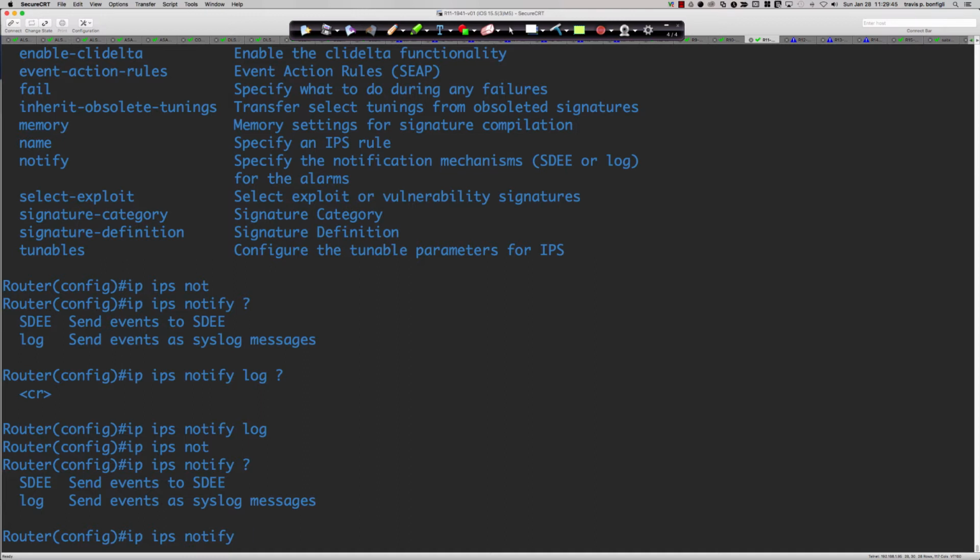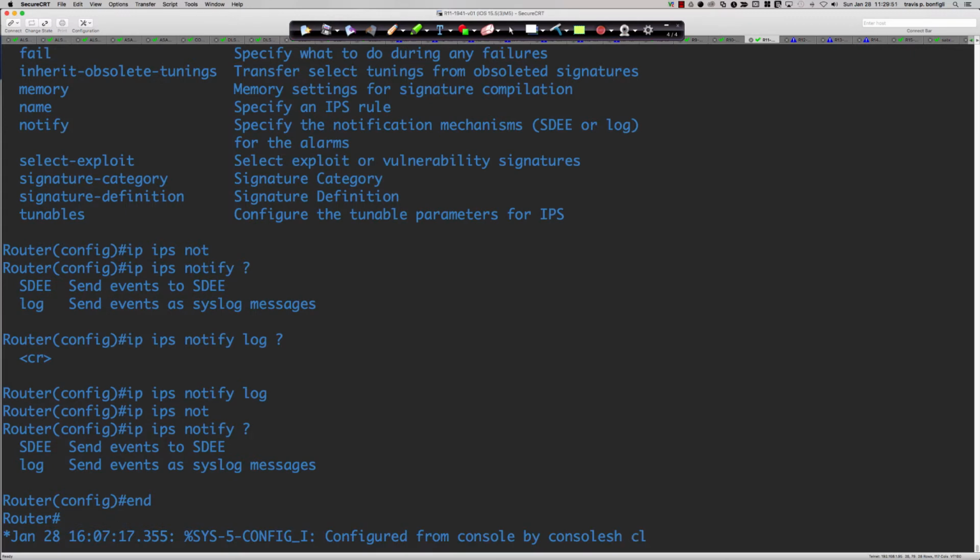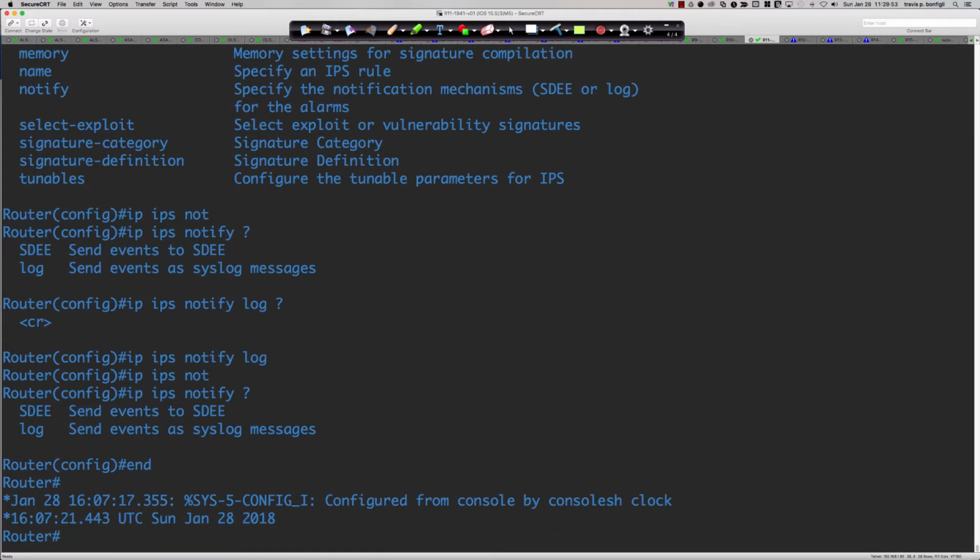What else did we do? Well, remember we had to set the time, right? What time does this thing think it is? So show clock. All right, so actually it's relatively close. Look, that may be spot on. And that is pretty close to the actual time. So we're good there. And then what else do we have to do?